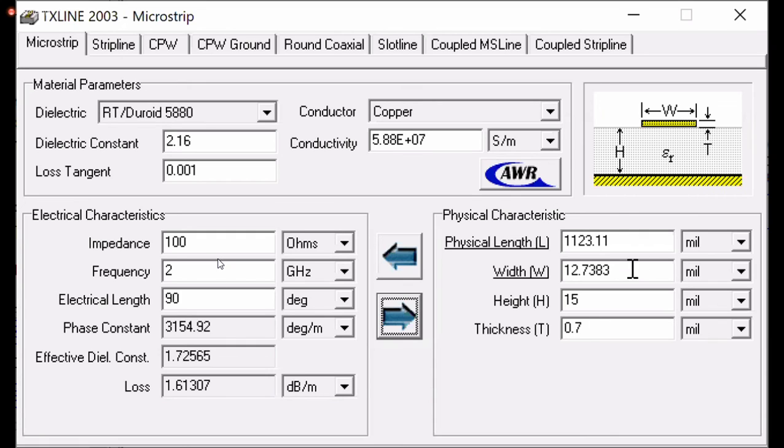Or if you say, well, I have a 50 mils wide microstrip transmission line and I have 150 mils length, I want to know what impedance I have, then you click the top arrows. Well, you are at 47.5, it's close to 50 ohms. The electrical length is 12.4 degrees at 2 gigahertz. Right? This is a very easy, very good tool to know.